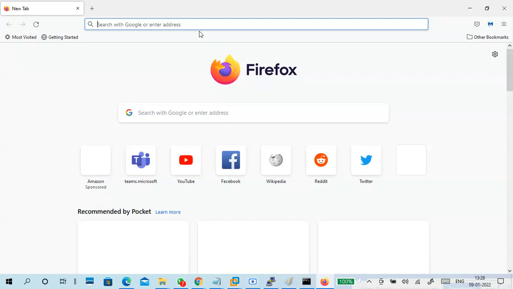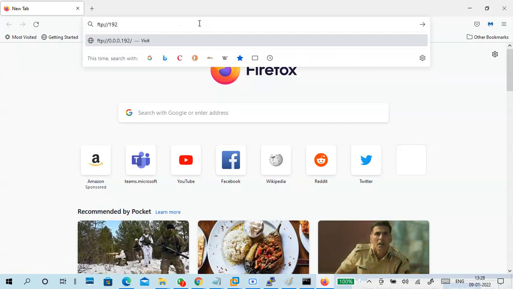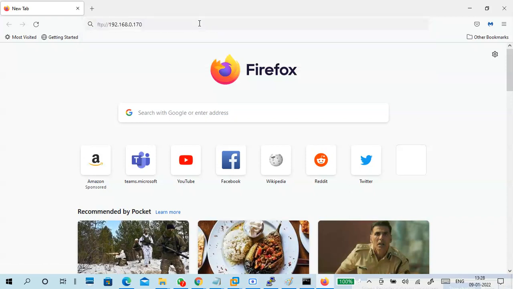So what I have done, I'm trying to access with FTP. Direct also there, then the SELinux problem is also there. Now let me try from my Windows also, ftp colon slash slash my server name. Is it a browser problem or server problem?